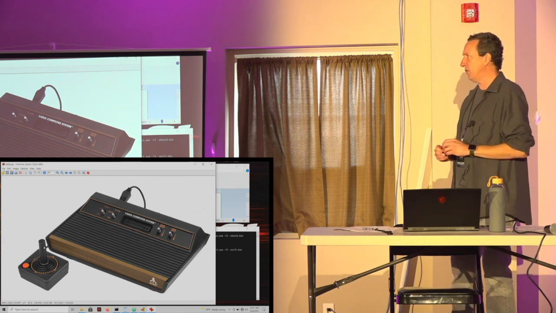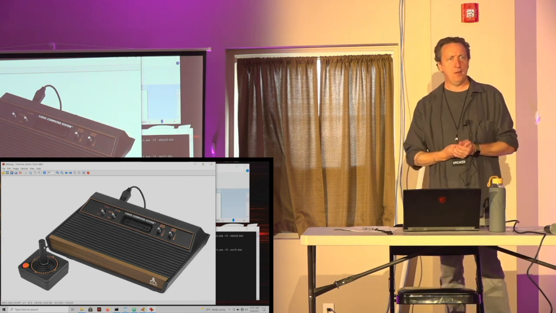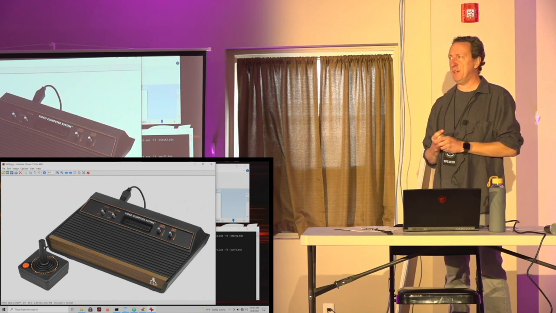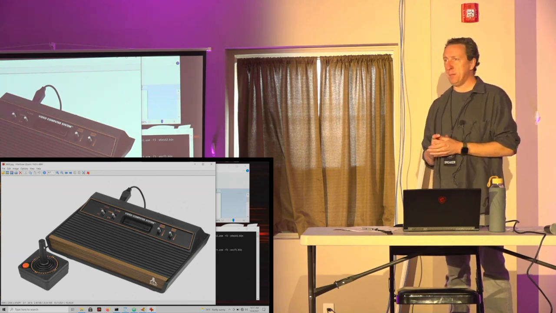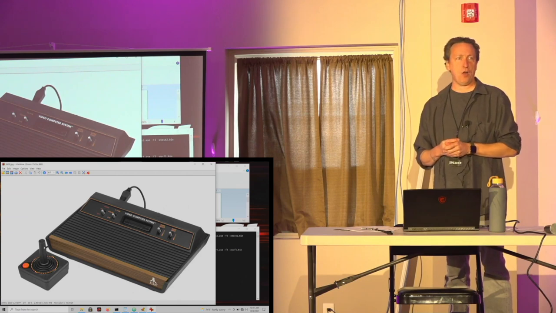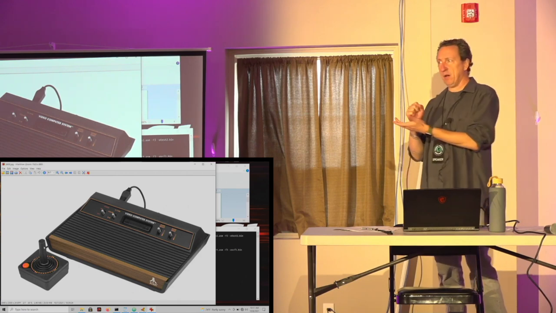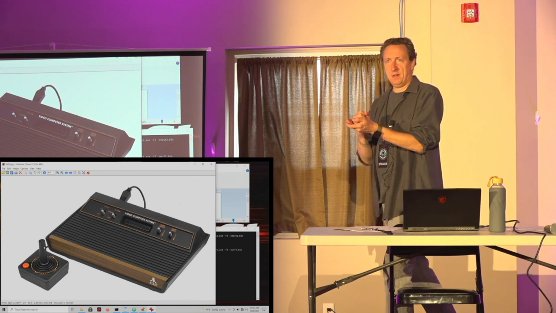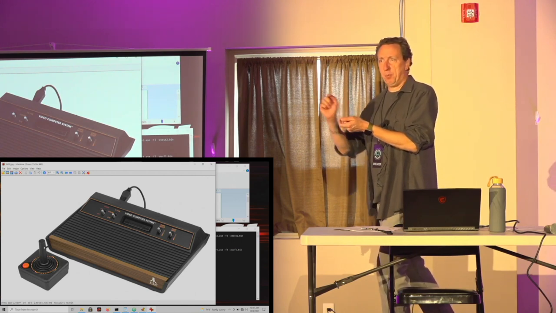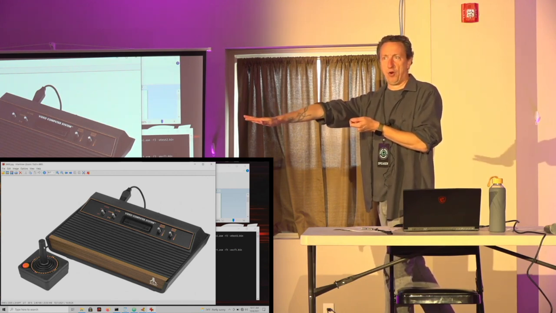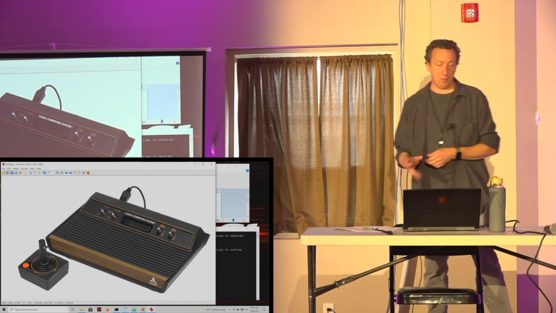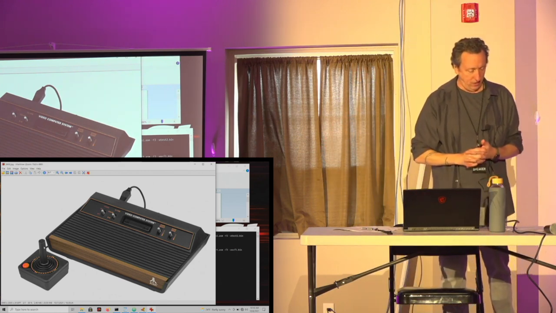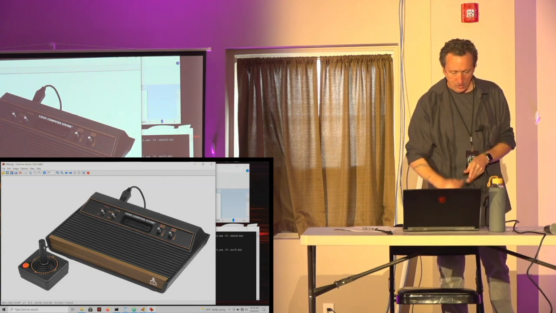One of them is that there's no interrupt pins on the chip, which is strange. Anybody who's dealt with video game design or games in general, for many, many years, interrupts were kind of the heart of what we do. If the player pushes a fire button and they don't see a bullet on the screen, they're bored already, right? So that immediate gratification has to be there. But there were ways to work around that in here, and I think they did a pretty good job at it.